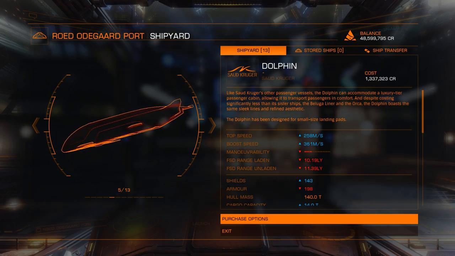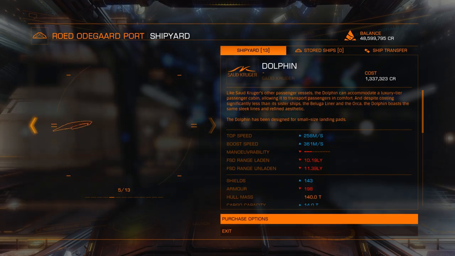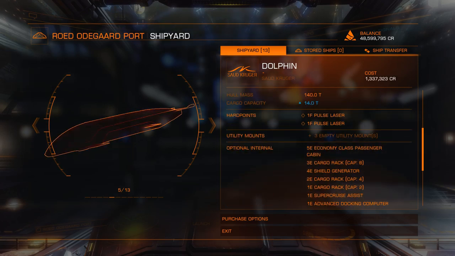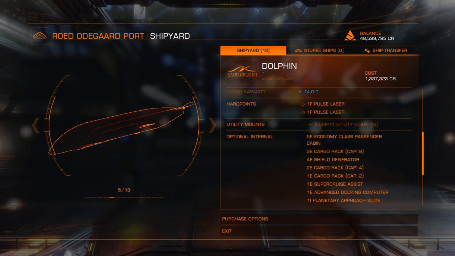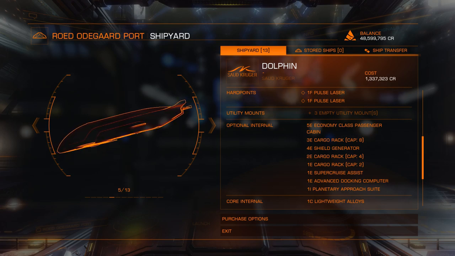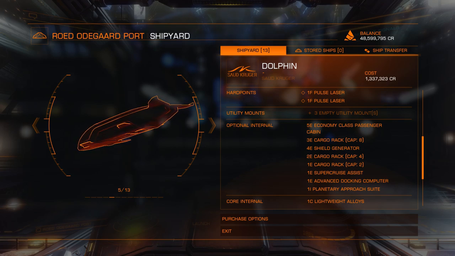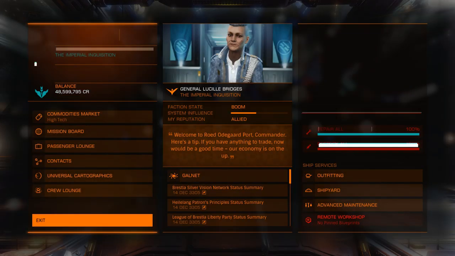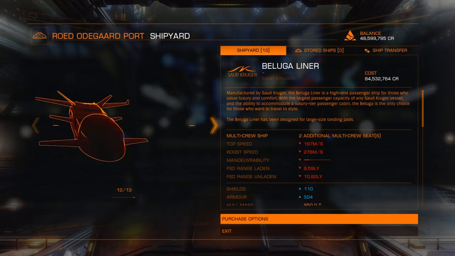I could definitely afford it easily and equip it with everything we wanted, but maybe we can go for the next choice even. I guess we wouldn't need hard points, maybe a couple of utility mounts for shields just in case. There's a class 5 passenger cabin already on there, but it's economy, not business. Maybe we want to go with business. You know, I'm gonna do a little bit of research on what I want, and then I'm gonna be right back. Okay, I did some research.